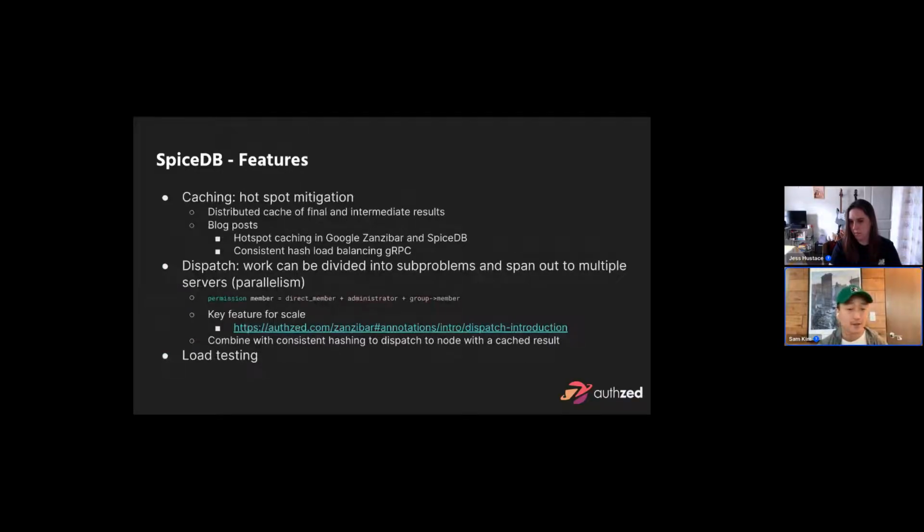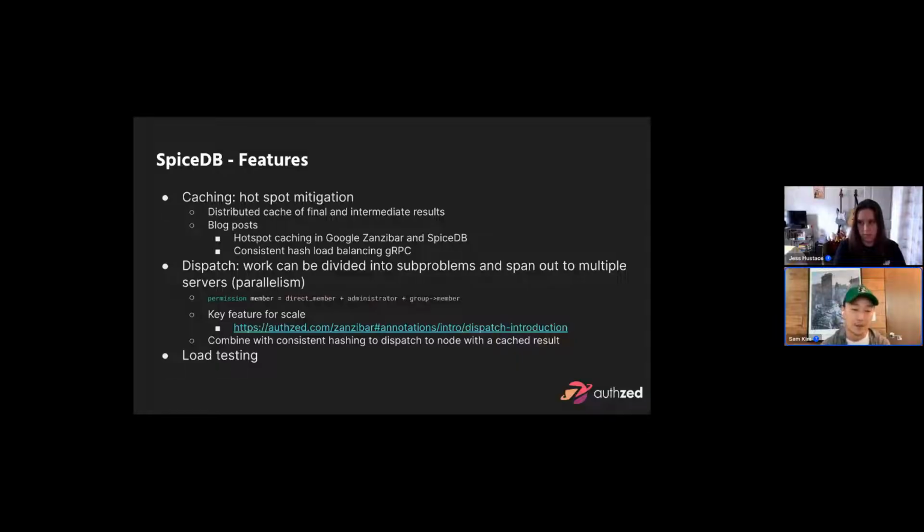The next feature is dispatch. Dispatch is the concept of being able to subdivide problems and spawn those subsets of subproblems out to multiple servers, so essentially doing work in parallel.